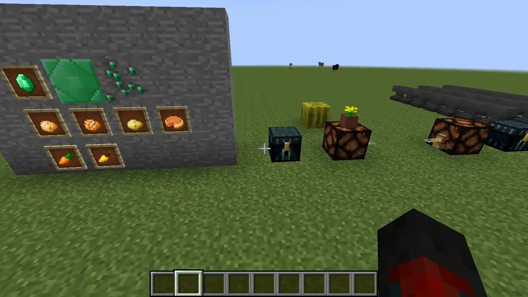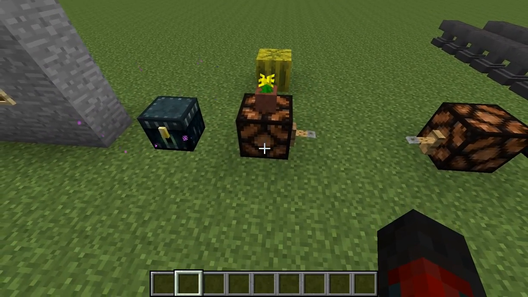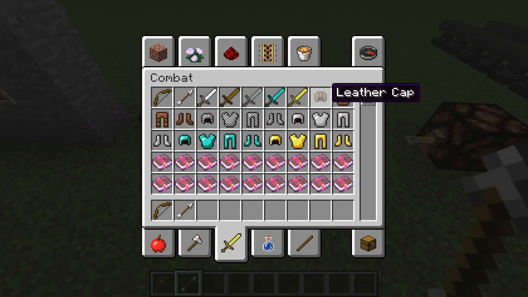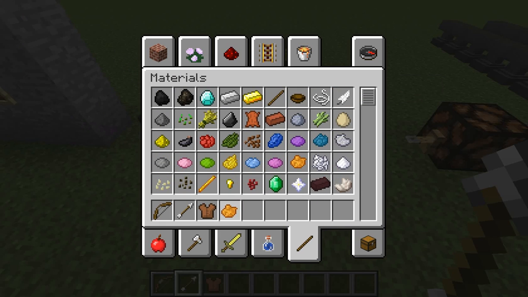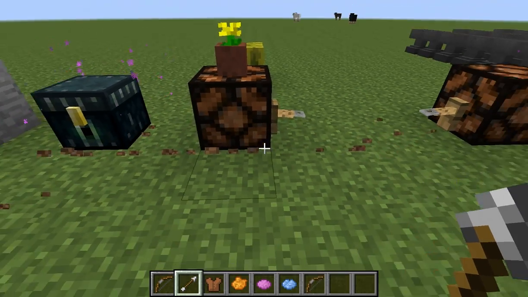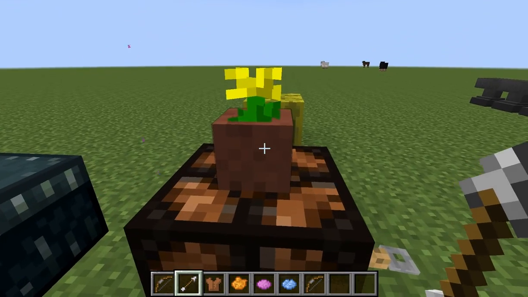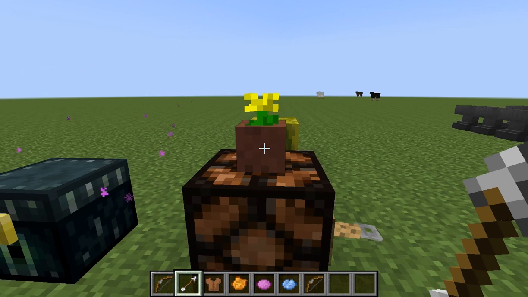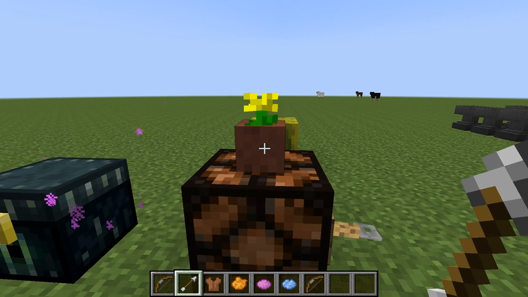Now, besides those, there's these awesome things, which let me just grab a bow, and I threw it on the ground. And let's go ahead and get a leather chest piece and some dye. All of these will be used, don't worry. Now, as you can see here, that's a flower pot with a yellow flower in it, which is awesome. Don't question the watermelon. Now, you can put red and yellow flowers in there, or either of the mushrooms, or cactus. Who doesn't want a tiny cactus?